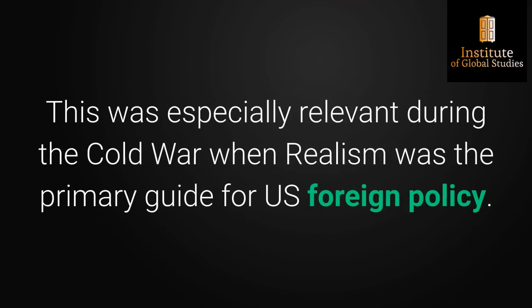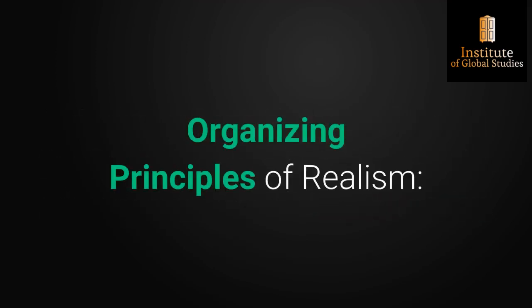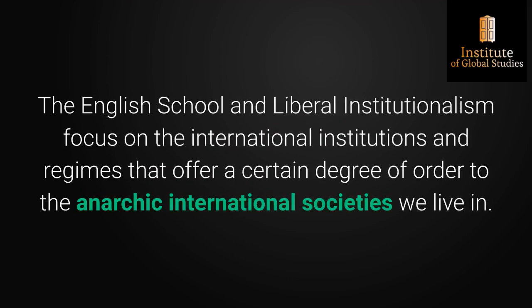This was especially relevant during the Cold War, when realism was the primary guide for U.S. foreign policy. Organizing principles of realism. The English school and liberal institutionalism focus on the international institutions and regimes that offer a certain degree of order to the anarchic international societies we live in.